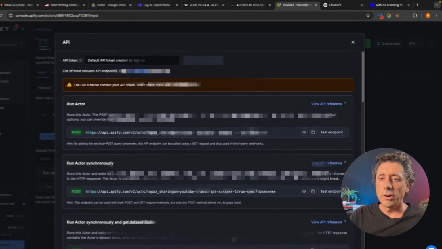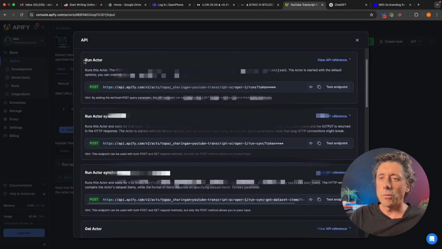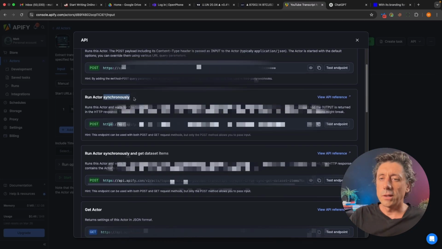Once you're at API endpoints, you look for this URL here under Run Actor Synchronously. This is important. Don't get the Run Actor one. Get the synchronously one, and then copy that. So now you have your API key, the name of the API key and the token itself, and you've got this URL. That's all you need from Apify.